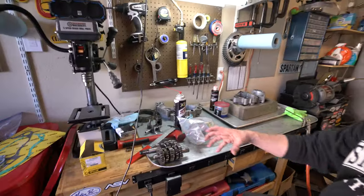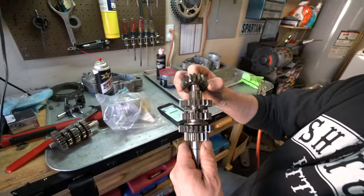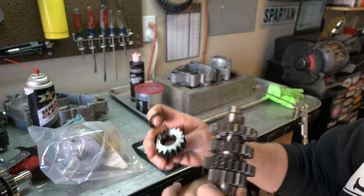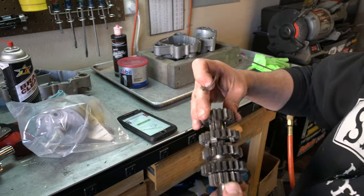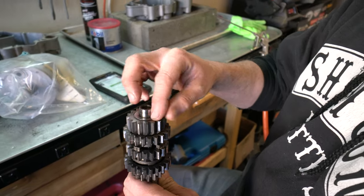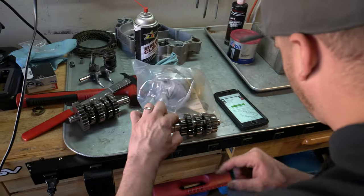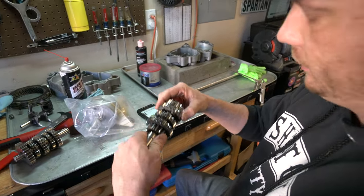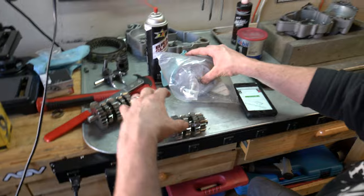We're going to start with the mag side — the magneto side. The diagram of your entire transmission shows all the gears, all the shims, everything. We're going to re-ensure everything is there where it needs to be. When you pull this out you can lose a couple gears. A gear could be flipped — like this gear, for example, can go on either way. This gear has a bevel on one side, so it's very important that it either goes this way or this way. Because it's grooved like this, I'm going to say it goes in this way. The washer goes on like so.